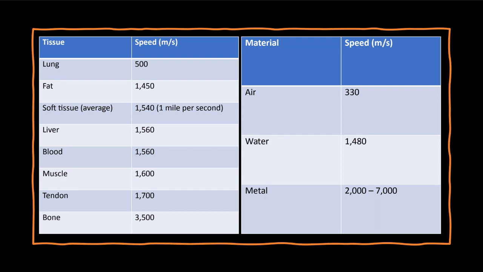Now, as our tissue gets a little bit denser, that sound wave is going to travel faster and faster. So our bone, if we look at it, 3,500 meters per second, that's really fast. Again, we're falling into that range of the sound wave not being able to compute an actual image because it's traveling too fast and it's just vibrating too much for our system to consider that a normal clinical range.